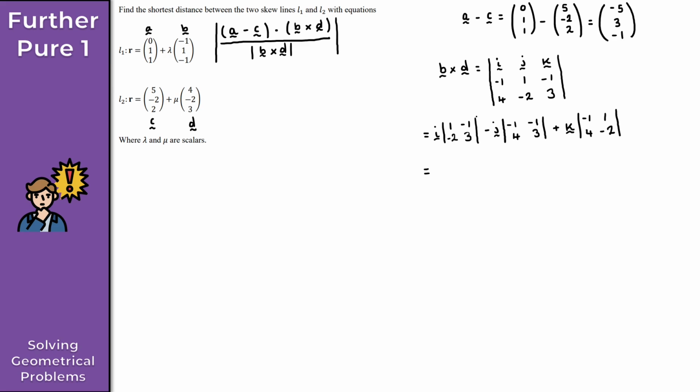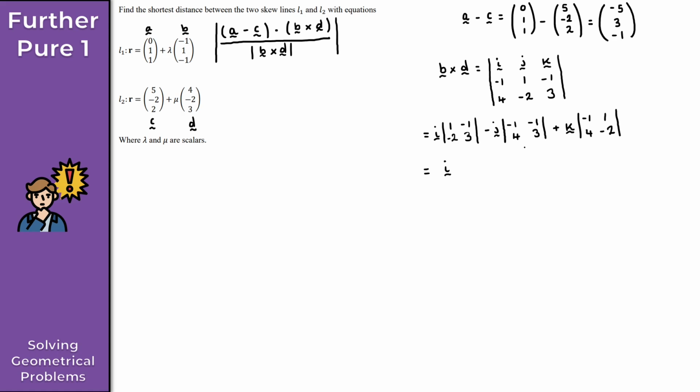Okay. So what we need to do now then is evaluate each of these 2x2 determinants as we go. We have 1 times by 3, so that's 3, minus them. So I've got minus here, -2 times -1, so that's going to be 2. So 3 minus 2 just gives us 1, right? So we just get i there, like so.